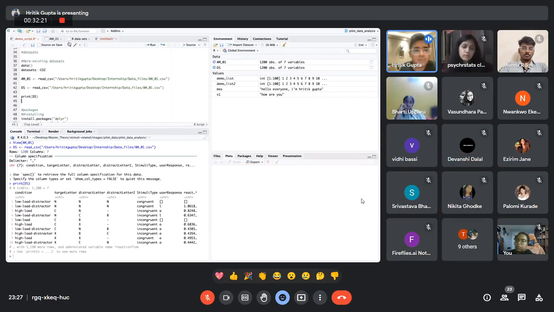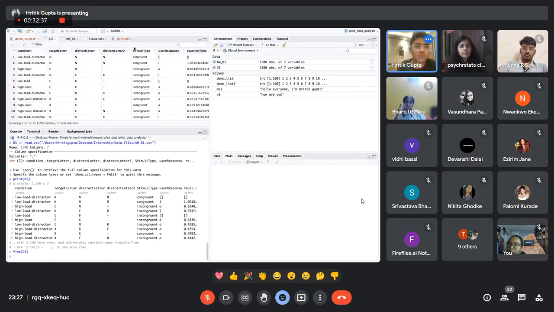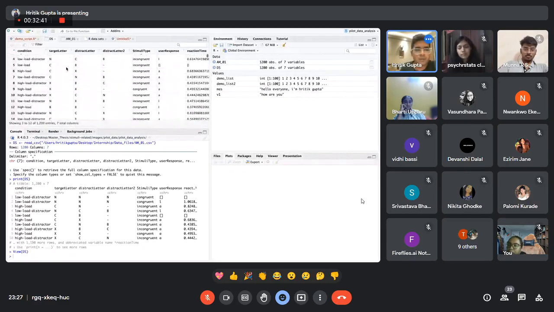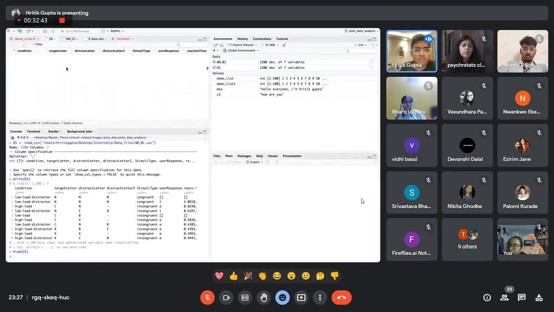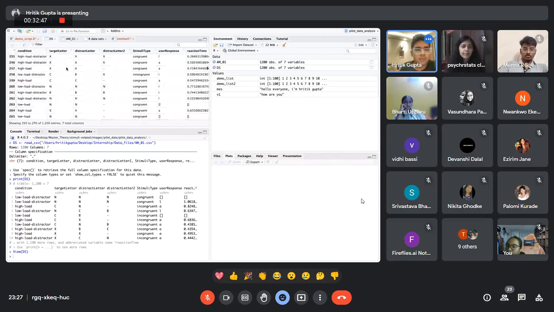Now, if I want to view this data set in its full capacity in a separate tab, I can write View with a capital V, open the brackets, write ds here, and run the command. It opens up this data set ds in a new tab. You can scroll down and see all the different values and columns.